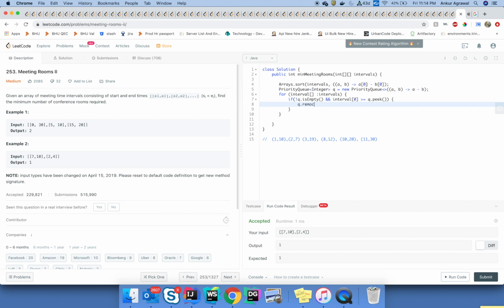In that case, you remove it from the queue so you can then later update with the updated end time. And that would be interval of 1.